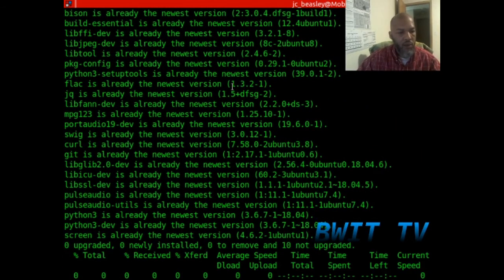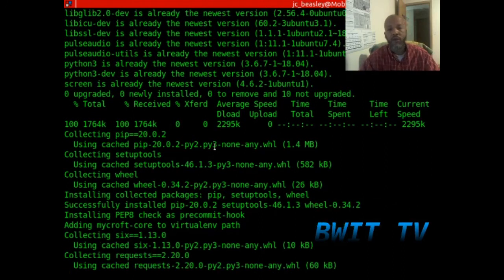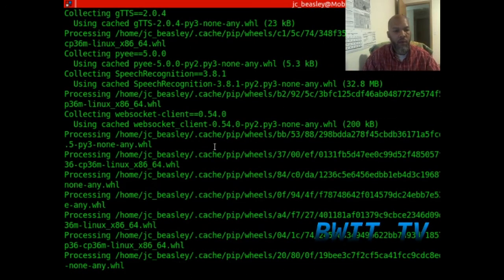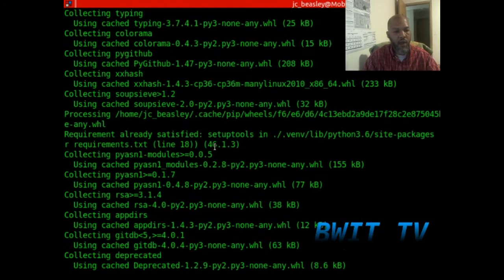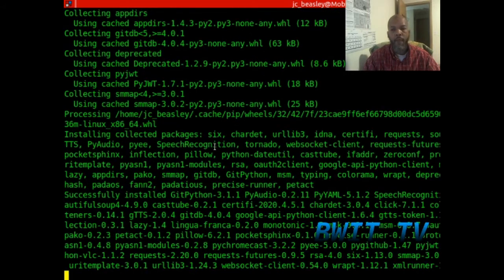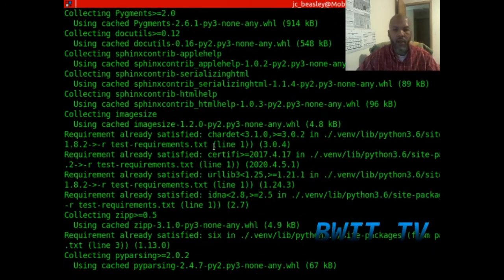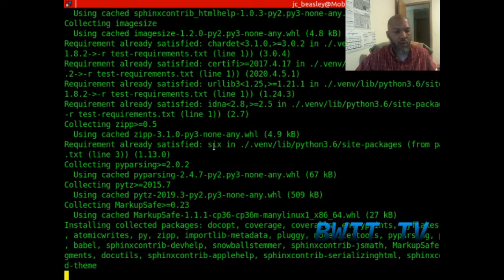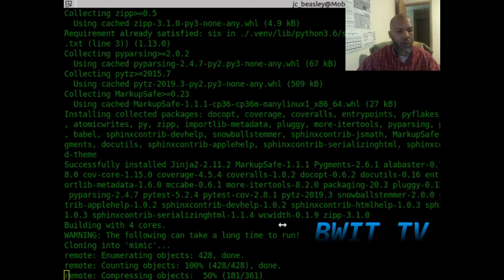This is going to do some compiling. Some of the dependencies I already have installed because I did a previous install of this before. If you haven't, it's going to install a lot of the dependencies first, and now as you see, it's collecting some other additional things. It's going to compile this software. This takes maybe, I don't know, maybe 5 minutes or so. Go ahead and take a bathroom break, get yourself some drink, whatever you want to do, take a quick break. And once this completes, we'll come back and we'll finish up, okay? All right, you guys stay tuned.